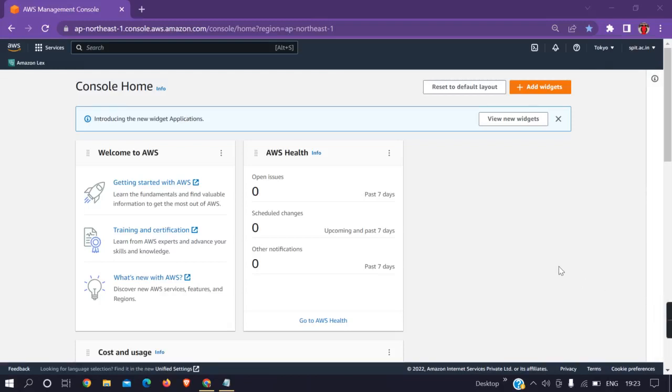Hello everyone. Today I'm going to demonstrate the Elastic File System of AWS. Elastic File System acts as a common storage between two or more computers, which can be accessed by two or more computers at the same time. Elastic File System, or EFS, is a file level storage service that basically provides a shared elastic file system with virtually unlimited scalability support.